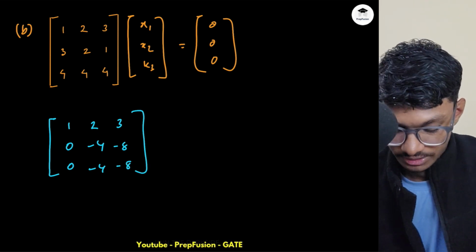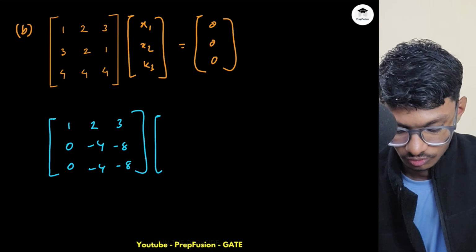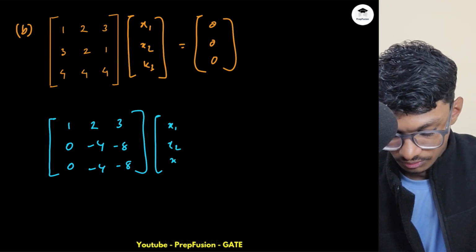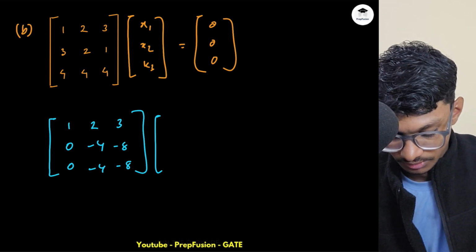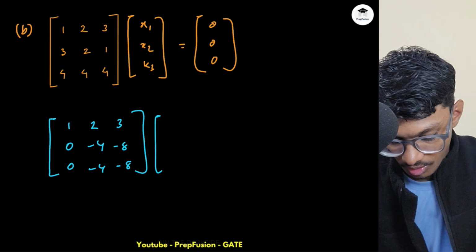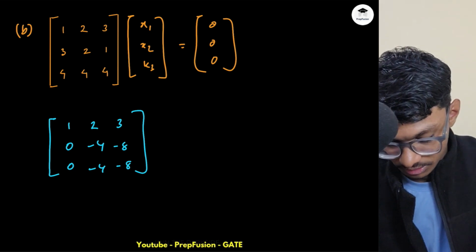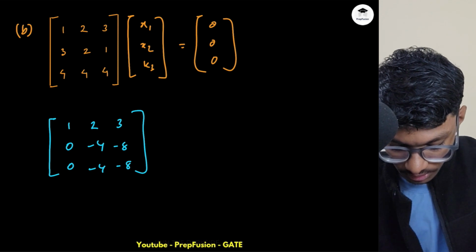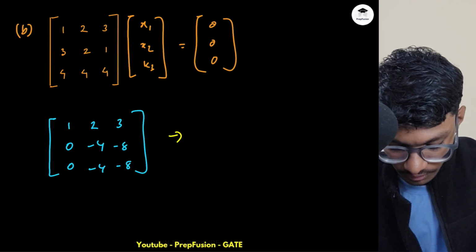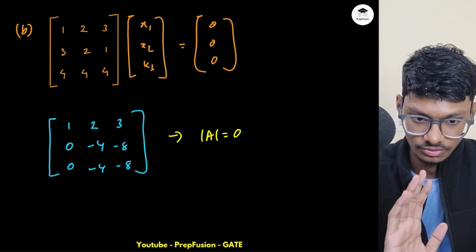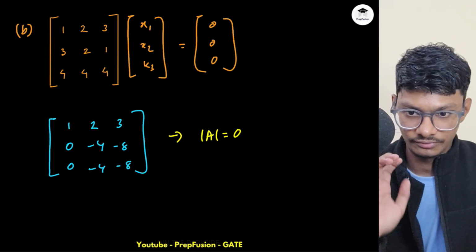Okay, so here we see, right, like these last two rows are dependent on each other, right? So just hold on a second. So I'm subtracting like this also, I'm not only doing operation on this. So the determinant of this A is 0, so hence we'll get infinitely many solutions, right? We'll get infinitely many solutions.